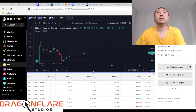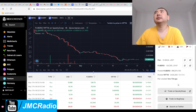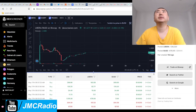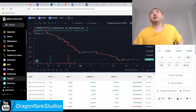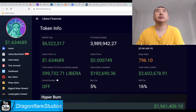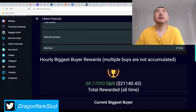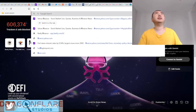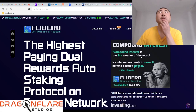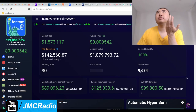I think the problem with F-Libero is there are just too many coins being minted. I'll take a small gamble on F-Libero — worst case I just wind up buying Libero instead, the most solid version of the project. Here's the thing: why can't they implement this staking feature on Libero too? I don't think they've renounced the contract so they could totally change it.